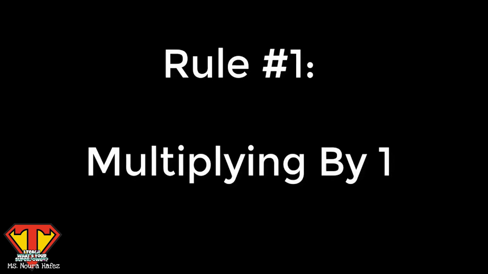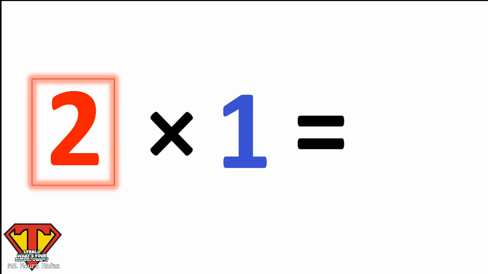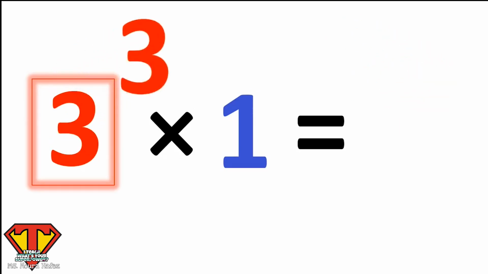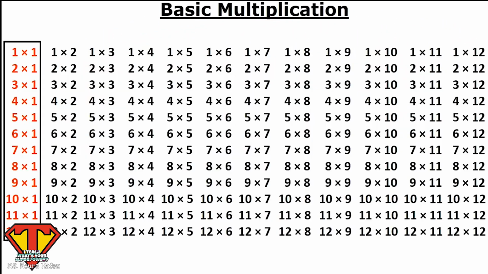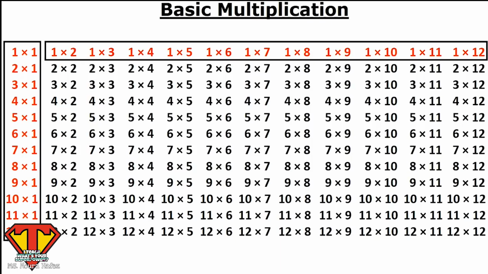So we begin with the easiest multiplication rule to remember, which is multiplying anything times the number 1. Anything times the number 1 is that number. 1 times 1 is 1, 2 times 1 is 2, 3 times 1 is 3, and so on. Well, you also know the reverse. You also know 1 times 2, 1 times 3, 1 times 4. So, from that one simple rule, you actually know 23 math facts.